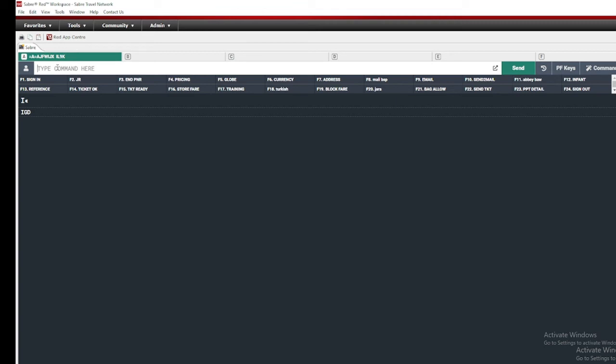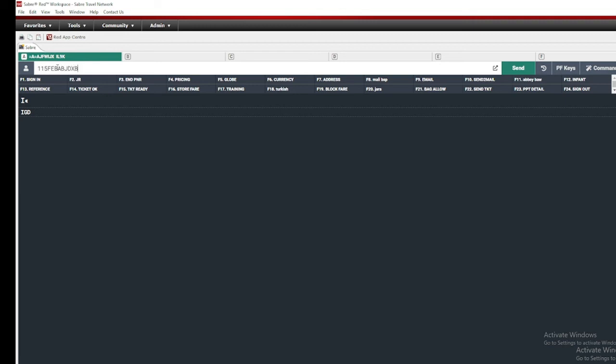Now let's try and make a booking for somebody going from Abidjan to Dubai, and we want him to go on the 15th of February, and we want him to return in 10 days. So you get me now? I'll say one is constant, it's going on 15th of February, and it's going from Abidjan to Dubai.